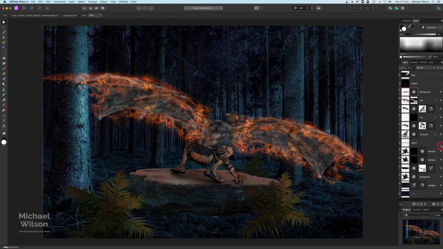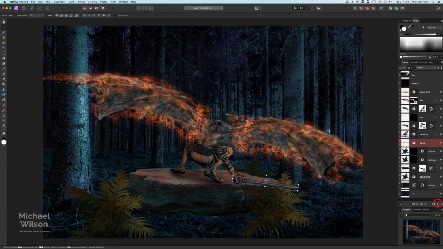Let's bring in our sword. So we've got this picture of our sword. Clicking on the sword here, let's just bring that in here. It's underneath our character. So let's just straighten that a bit and put it in his hand about there. And I'm just going to add an exposure to that as well. Darken that down quite a bit, but I think we need to have that color as well.